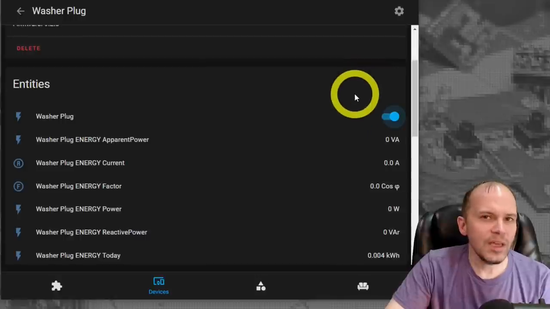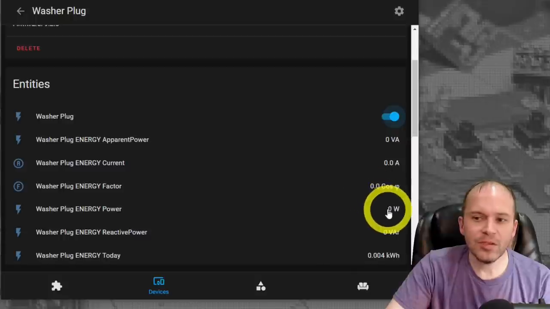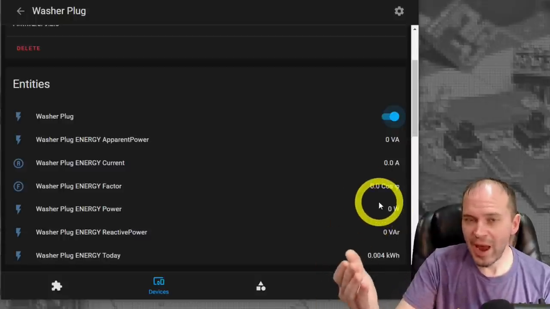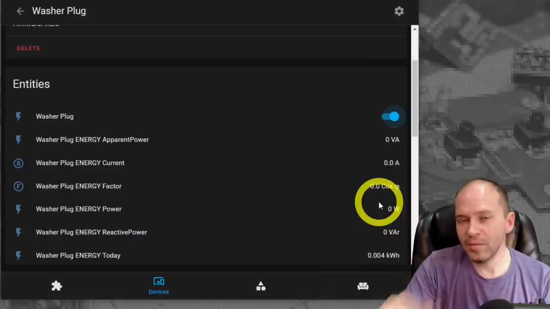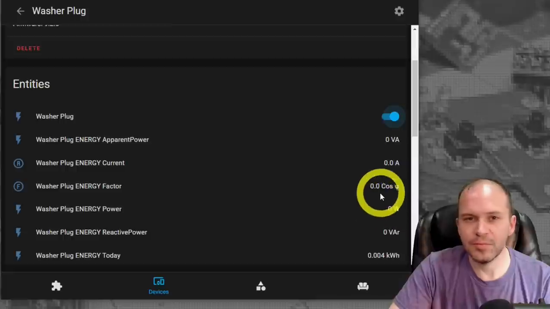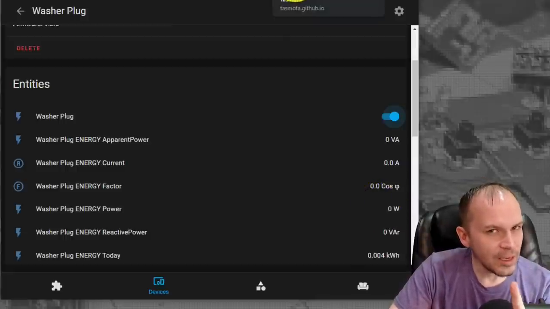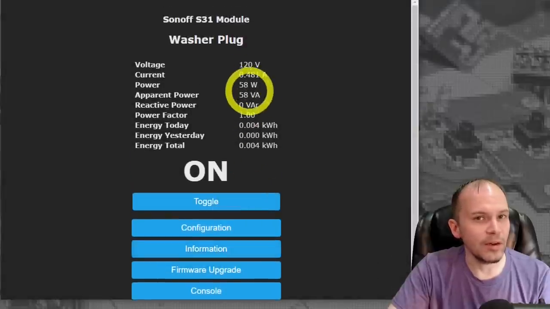Now, one thing I did want to point out, and I did this on purpose. You'll notice you turned it on. I still have that 60-watt light bulb. Where's my power monitoring? Well, there's a cool command. Remember I talked about using the full Tasmota bin file? And yeah, I did lie a little bit. We have one thing left to do on Tasmota. Go back to the plug. You'll notice it's reporting here.